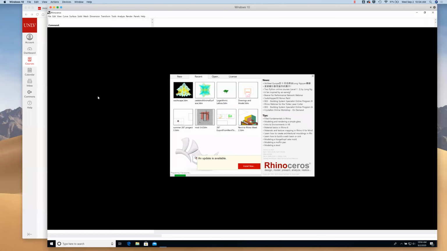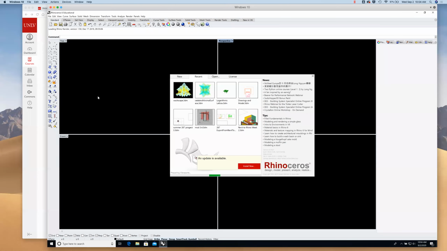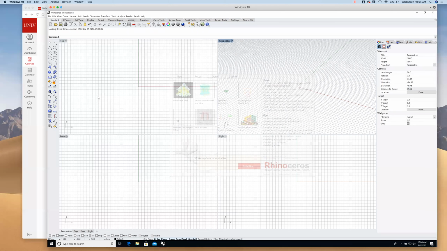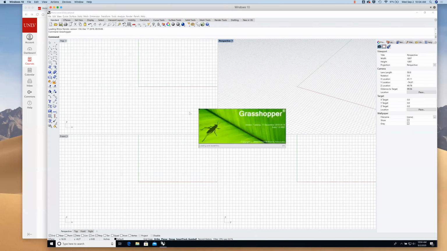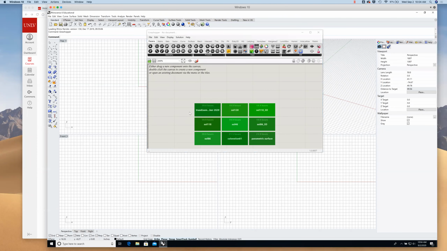All right, so let me just open this up here. Really quickly, Rhino's opened. I'm going to type in the command Grasshopper. There we are. Grasshopper should pop up as its own separate window on top of Rhino, right? Now, I'm sure some of you have figured this out, and others maybe find this a bit confusing at the moment, right? But when you save something in Rhino, it saves as a 3DM file. It's the Rhino native file format.